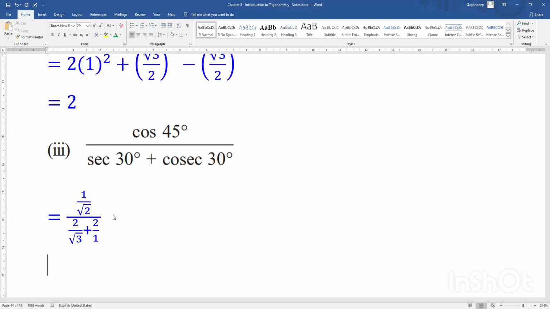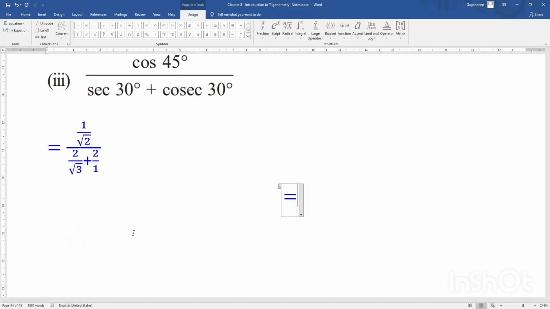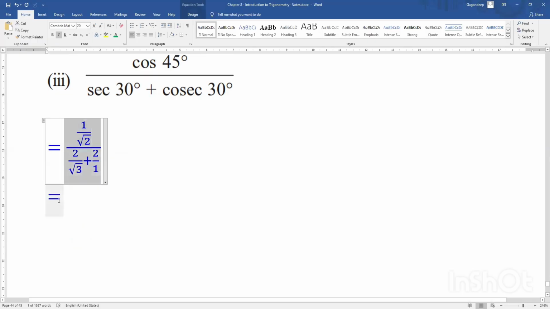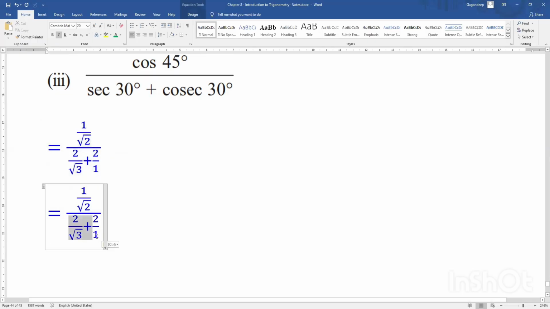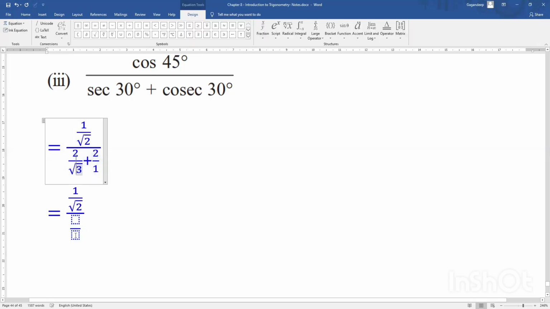Okay, then in the next step, what I do is put equal sign again. Now here you're going to write 1 by root 2 in the numerator. So just copy that. But the denominator, there will be some changes. I show you what it is. So now here we have root 3 as the denominator, because root 3 into 1 is root 3. So I'm going to write root 3 here.